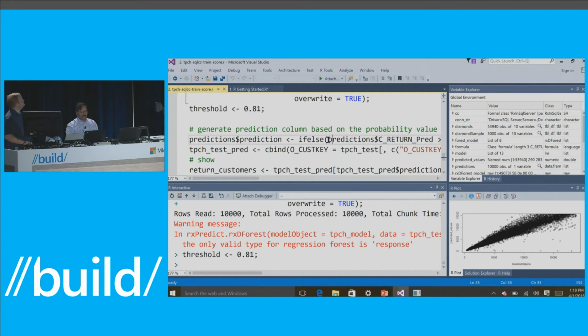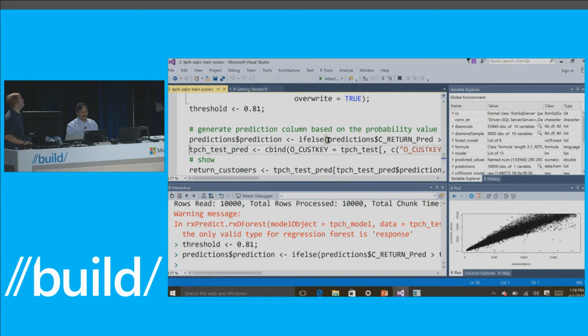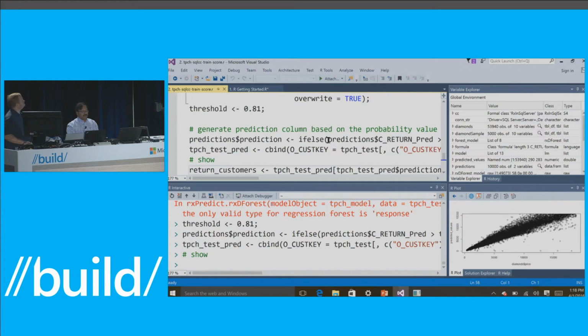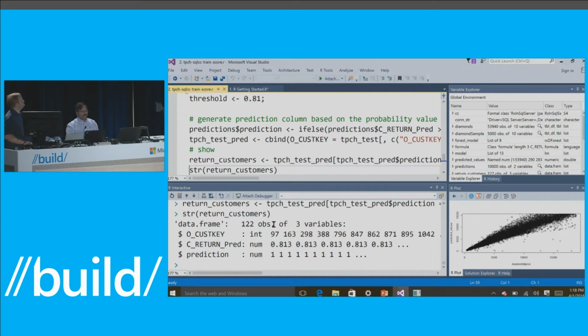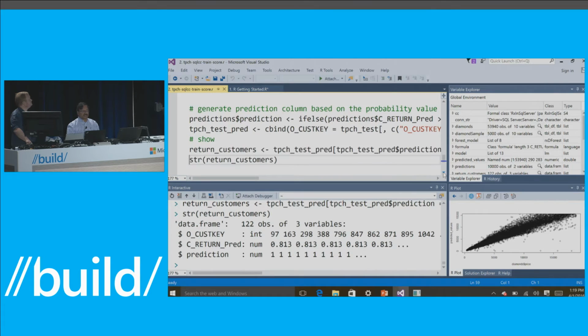Now let's look at how many return customers there are. It looks like in the sample that I took of about 10,000, there are 122 observations where there is more than 81% likelihood of this person returning. This is showing the prediction is 1 because we said if it is above 81%, replace this prediction column with 1. And that is the scoring part.